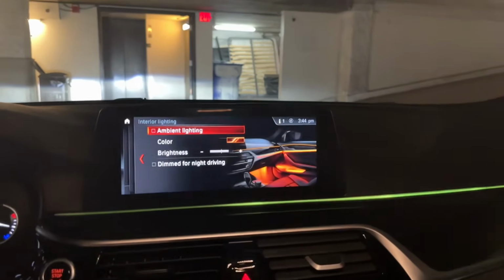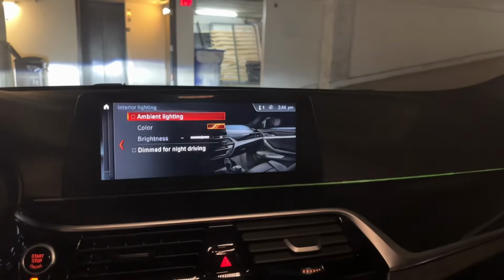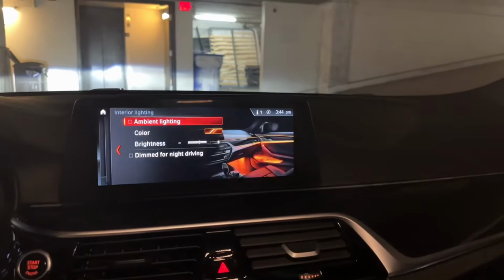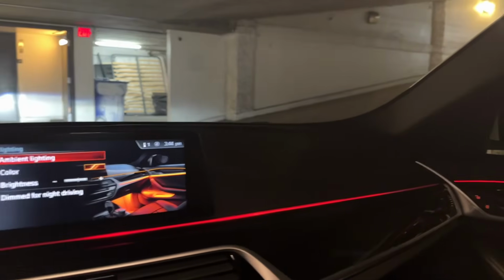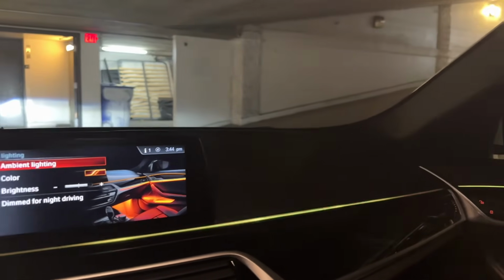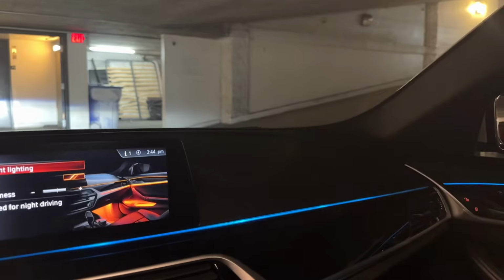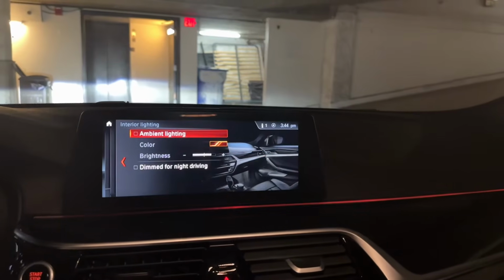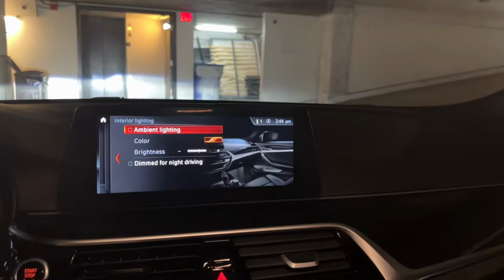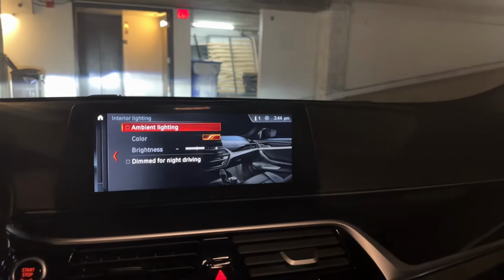So if I turn my menu off, my ambient lighting, and turn it back on, it starts to cycle through colors. The reason mine does that is because I have it coded to RGB mid toggle. And I'm going to show you exactly what I mean by that. So again, let's turn it off. You saw that it was cycling through colors. If I turn it back on, it probably will go back to being a single color.